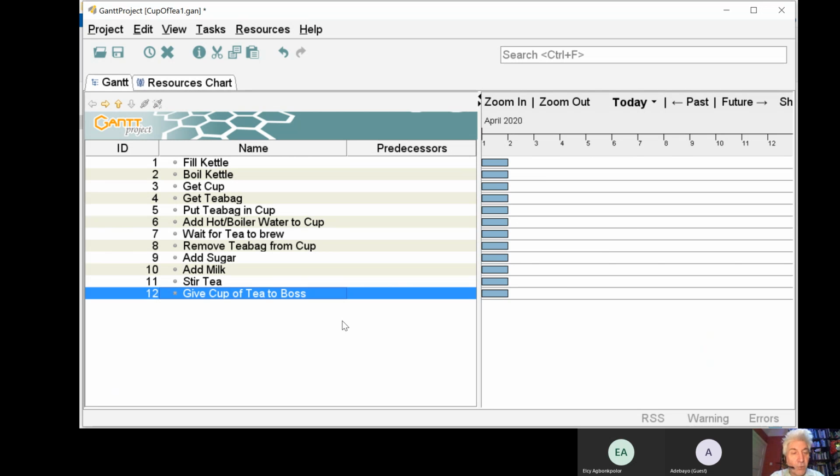And you'll notice that all of these activities have a verb at the start of them. So they say fill kettle, get cup, wait, add, remove, stir, give. Because we're doing activity-based planning, all of our activities have a verb at the front of them.